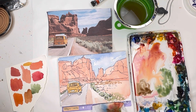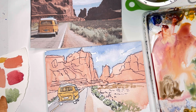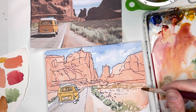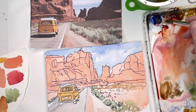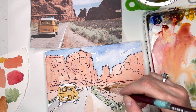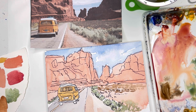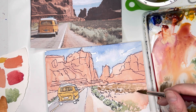So you're still seeing some of that rust color red coming through. Now it's bleeding because it's still very wet. If you want to get the paint a little bit thicker, so going back and adding the blue and the brown. And just kind of tapping, going in a line, like you see there. And it looks a little more deeper brown, so I might go in and add some Payne's Gray and then lightly touch that. There we go.